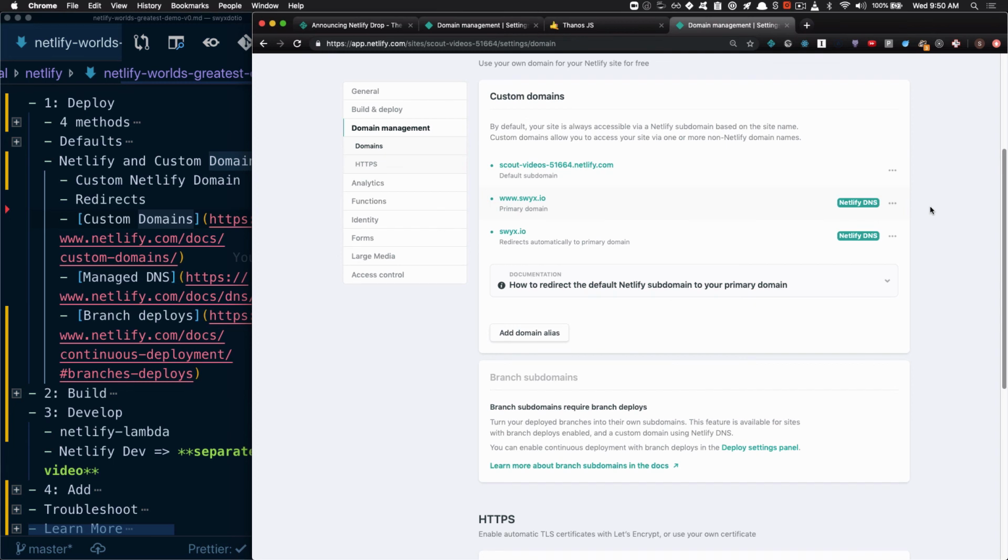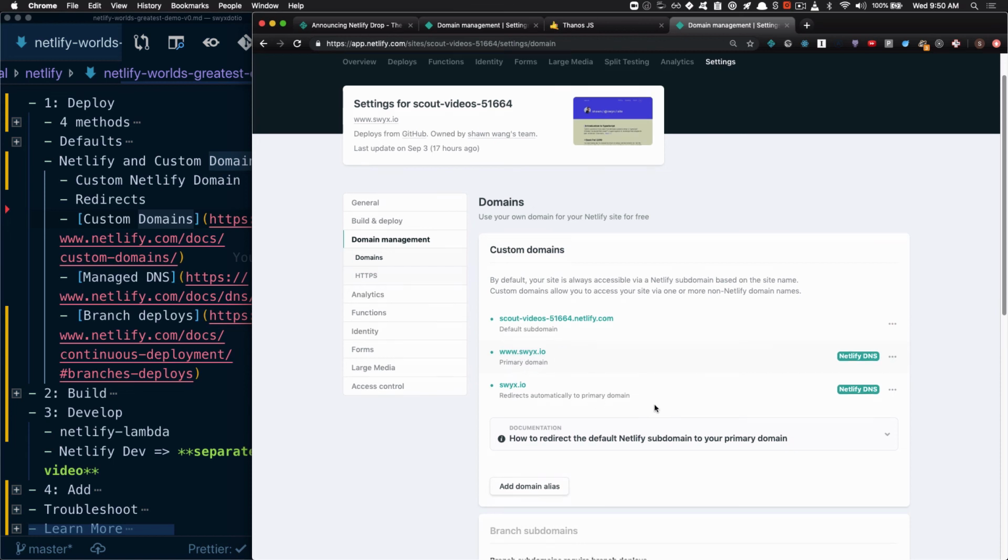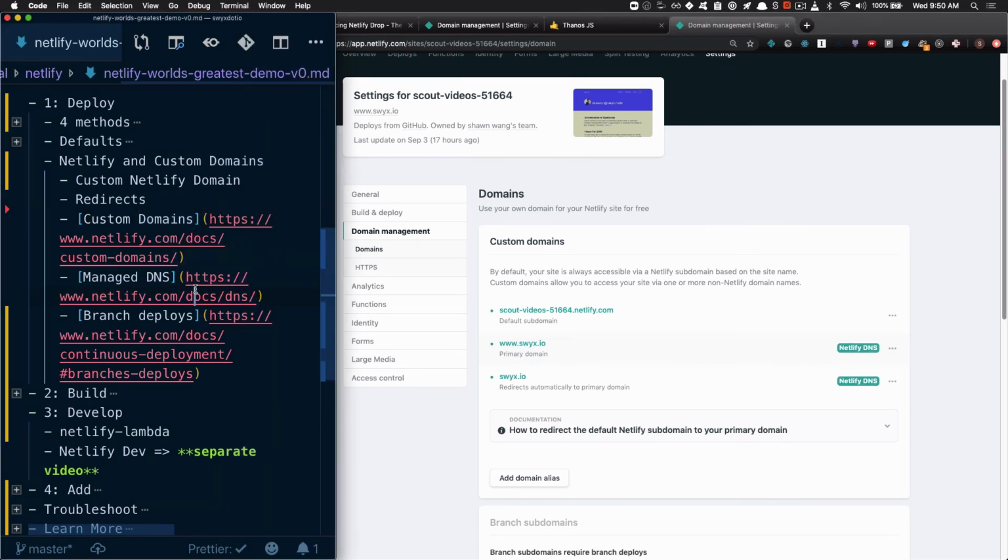Here's what it looks like for my personal domain. I have a Netlify subdomain as well as a custom domain set up that's set to be the primary domain, and everything just redirects to that primary domain. I also have Netlify managed DNS, an extra service that Netlify provides to add extra features.